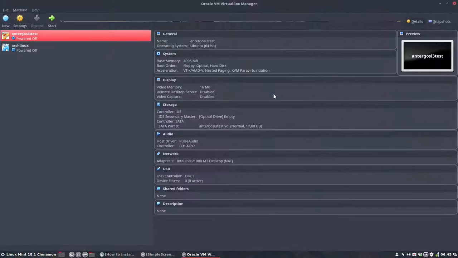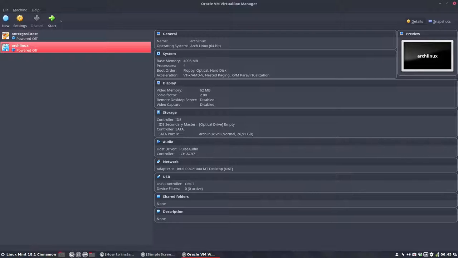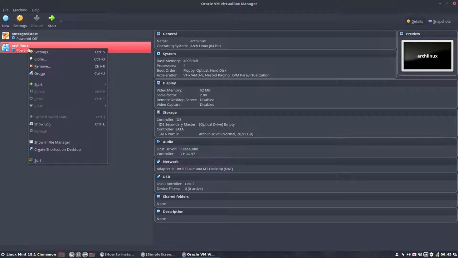We'll use VirtualBox instead of VMware Player, and we're going to make a copy of a base system, which is shown in another tutorial. We stopped the installation of Arch just before installing all the xorg, which is the screen display, and the graphical drivers, because we're installing on VirtualBox, not directly on NVIDIA, ATI or Intel. So we start from what I call an Arch Linux base, since I want to reuse everything for future installations. Cinnamon, Xfce, any desktop can go on top of Arch. So I'm going to clone this.